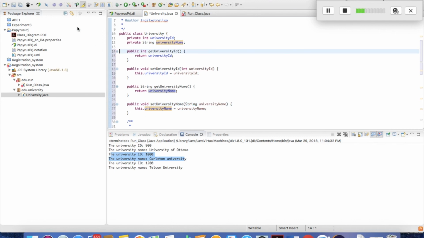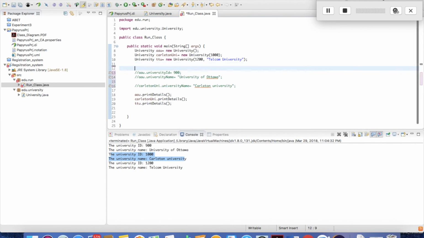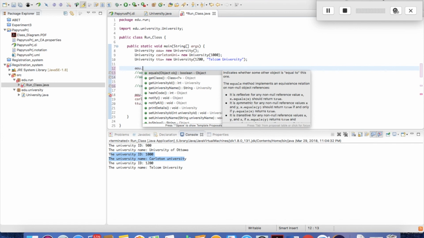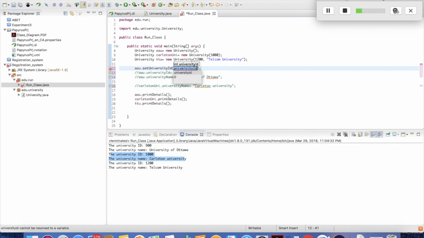Okay, now we can use the getters and setters in other classes. So for example, in order to handle the changes here, let me just comment them out, and we can use the setters. We can say AAU dot set university ID, and it's going to be 900.